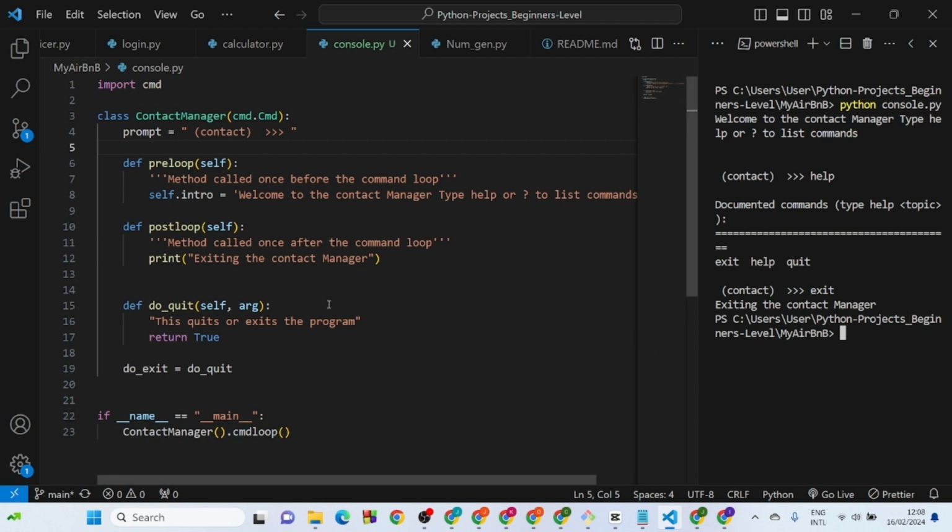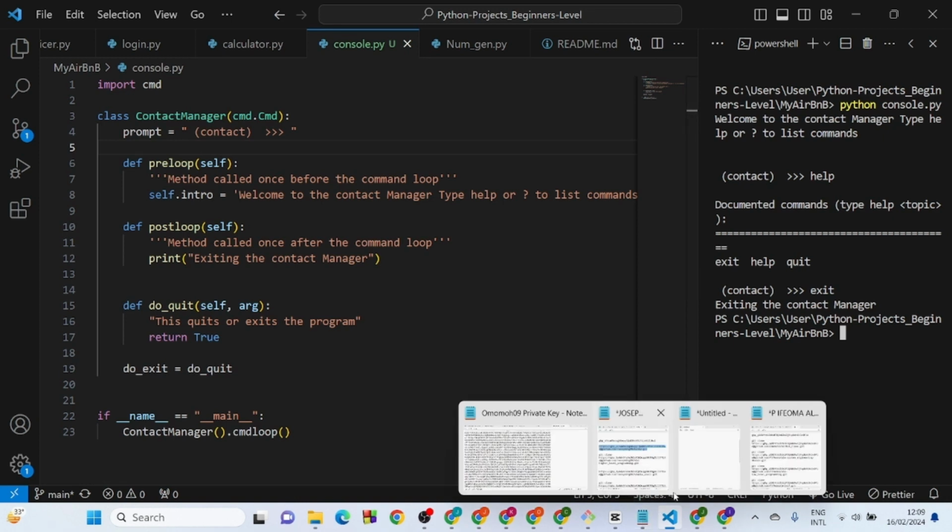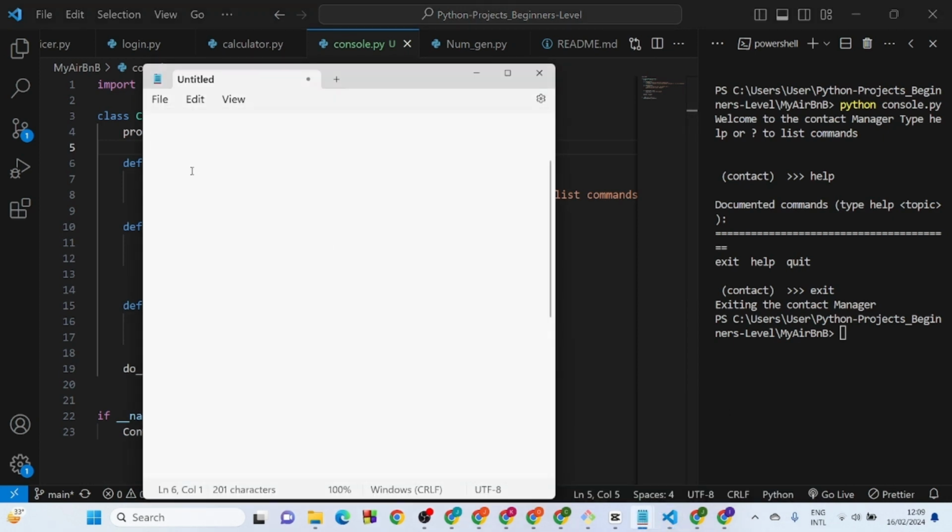So that is it. Now that we have that, we'll go ahead to add other functions, add other methods really. So what are we trying to achieve? It's a contact manager.